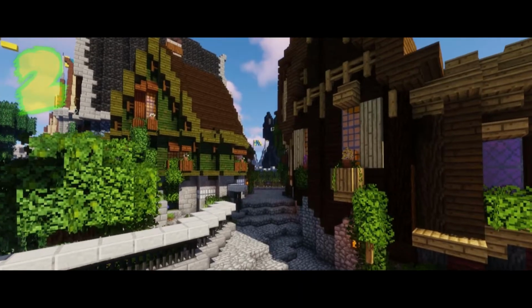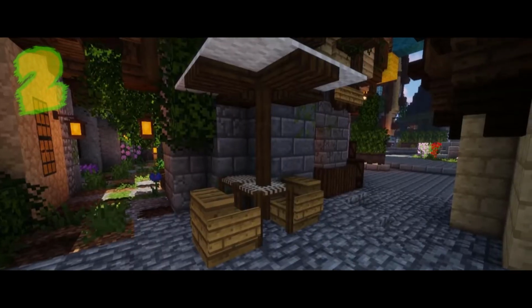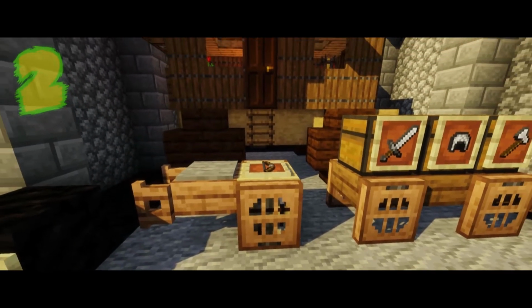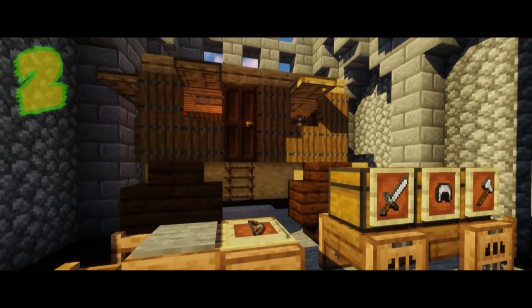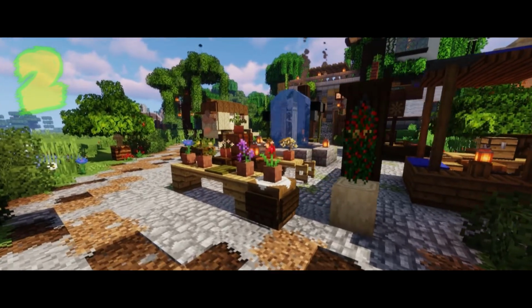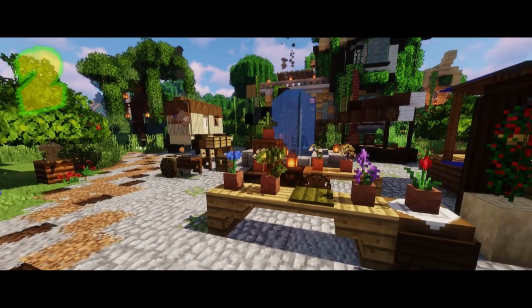A city isn't just buildings and walls, it's also the people who live there, working day to day to make their lives and the world around them a better place. Here we have examples of merchant carts. These builds are for those traders who are always on the go, and having these dotted around your city can really breathe life into it. You have smaller carts for the town marketplace, and the larger wagons parked outside the city walls.